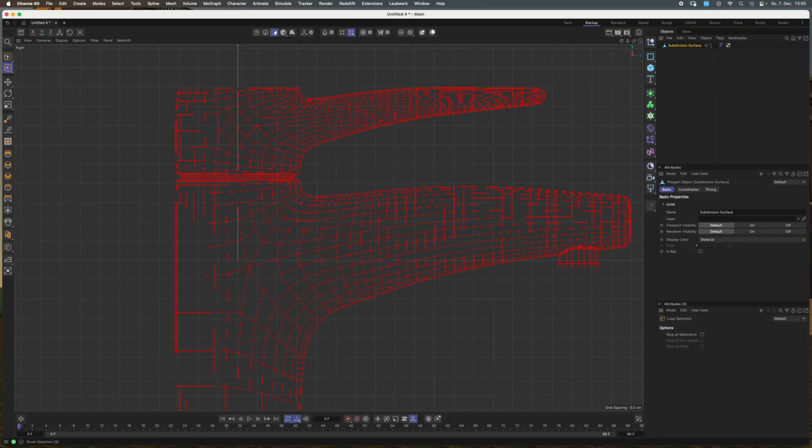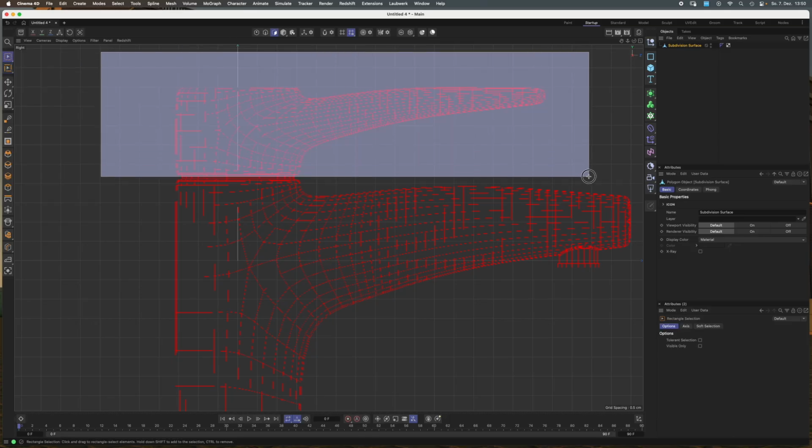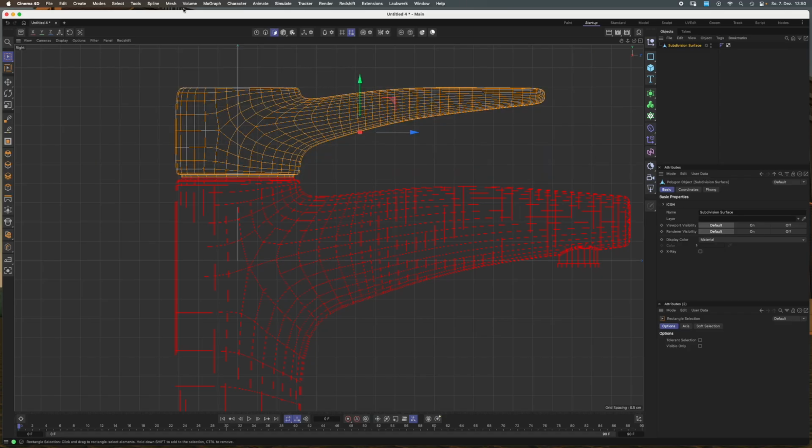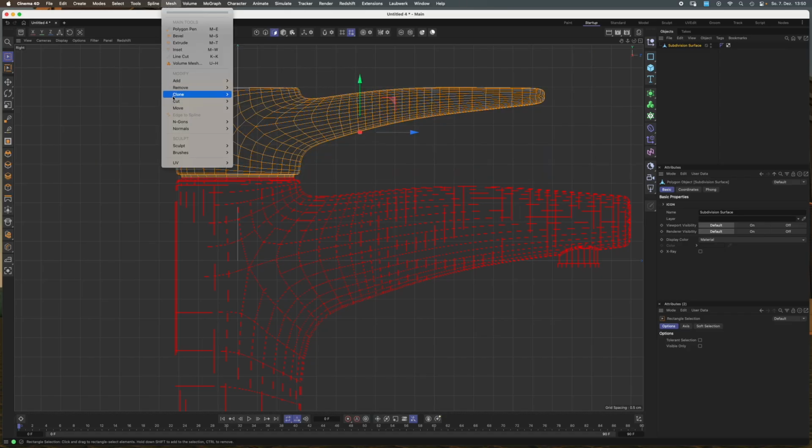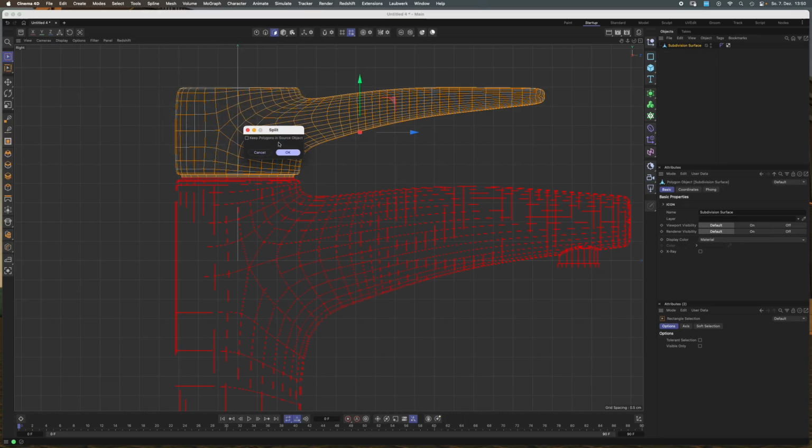In polygonal mode, rectangle selection, we take the upper part, the handle, we go to mesh, clone, split, uncheck, keep polygon in source object.